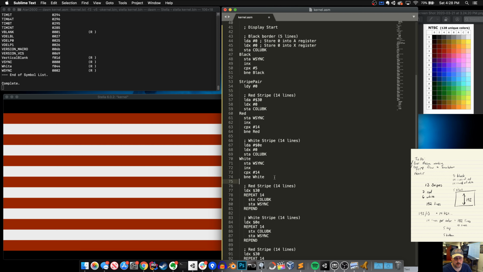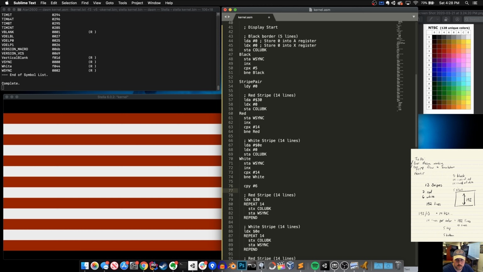But now, after this is done, we're going to want to compare Y with a value. We said we're going to do this 1, 2, 3, 4, 5, 6 times, so I'm going to compare it with 6, the number 6. Then we're going to say branch not equal stripe pair.